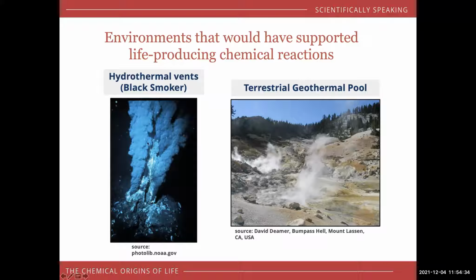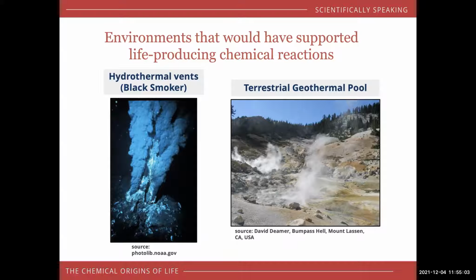These are basically called hydrothermal vents. Here I'm showing the example of a black smoker because of the geology that is associated with the rock there and the chemistry that it supports. The gases that are released from the space are essentially what lead to this black color, and it's got a specific kind of chemistry that it facilitates. It has a certain pH, a certain temperature. This is thought to be one of the niches where these transitions have been facilitated.